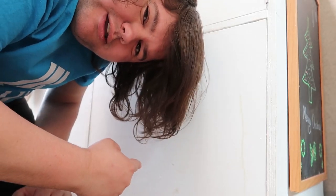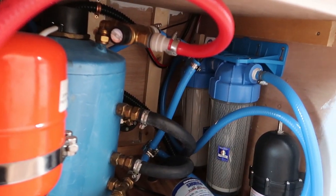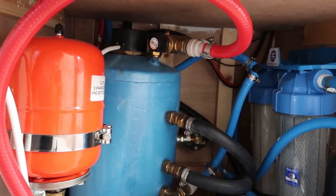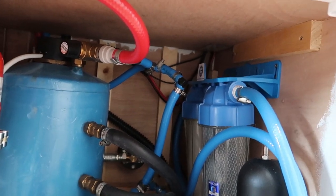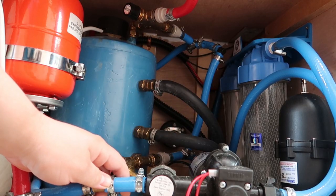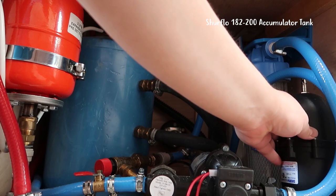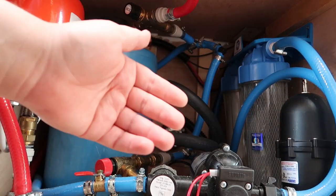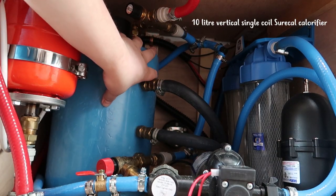People are always quite intrigued by how it works, so I'm going to take you around the van now and show you how I fitted our system and just the basics of how it works. Our water system is all behind here. This is our water system - it's probably not the neatest. This is our water in, our water pump, then our accumulator, and then it goes through a filter system and out comes the fresh water. This here is the calorifier tank - this is 10 litres.